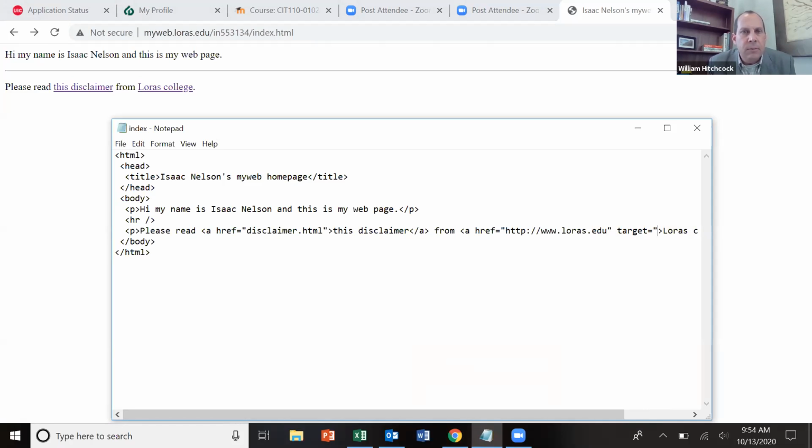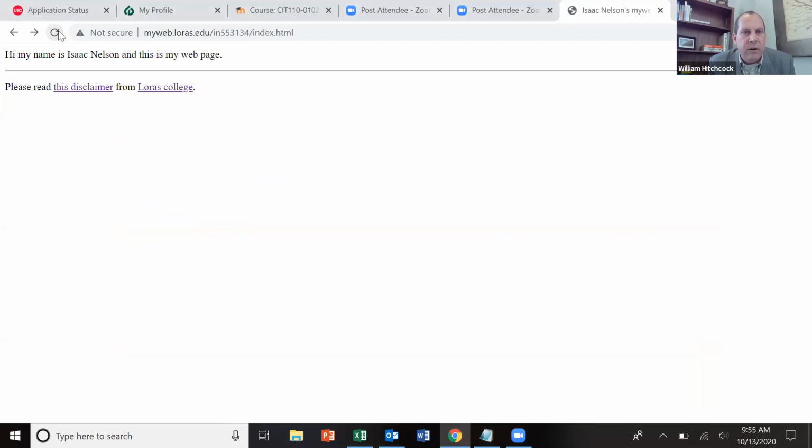Let's try underscore blank. The underscore is like your dash, but you have to hold shift. There you go, and the word blank, and then quote. Try saving this and refresh it.